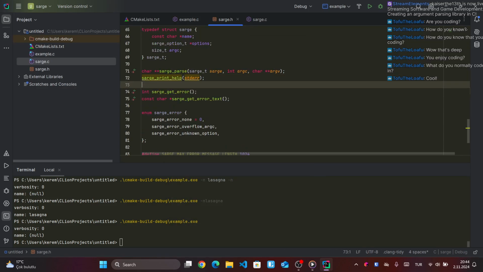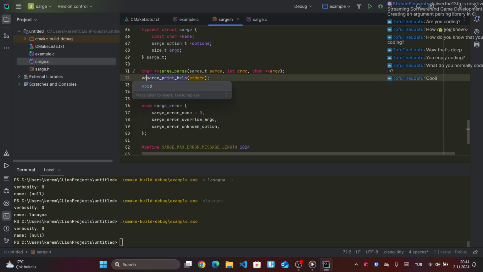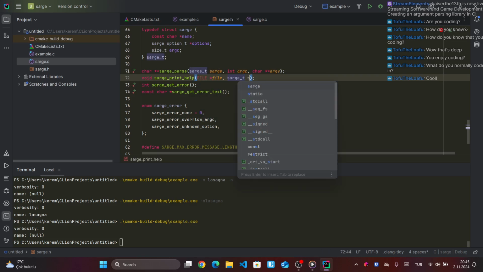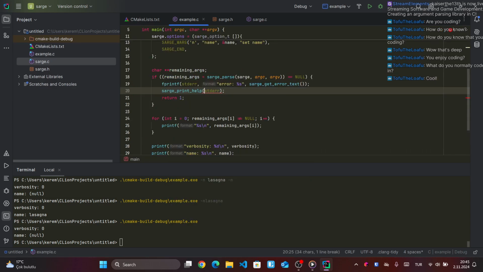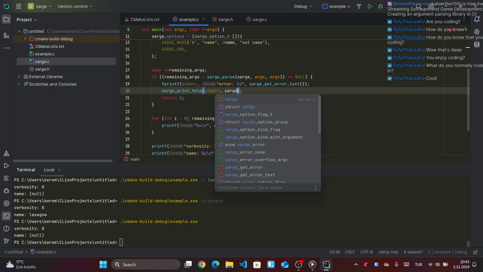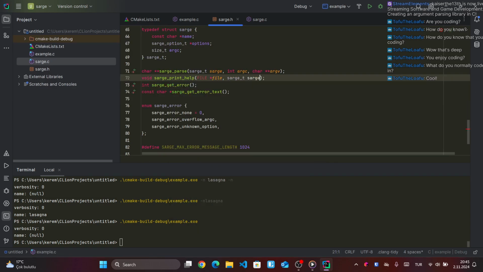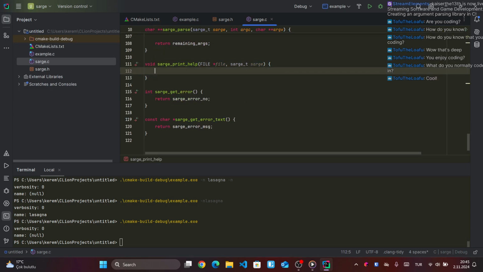So void, and this is, I think, a file. That's all. File. Yeah, file. Flash discharge. Yeah, that makes sense. Okay. Important one. Generate definition and search.